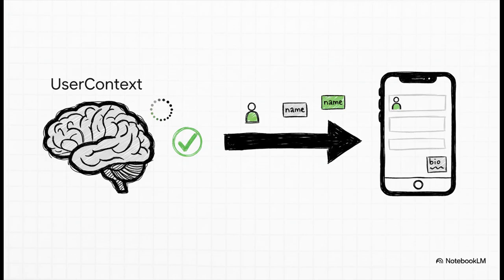So how do those local fields actually get filled with the saved data? Well, you guessed it, with another useEffect hook. This one just sits there and waits for that loading user flag from our context to turn false. The second the global data is ready, this effect kicks in, copies the name, bio, and photo into our local state, and boom, the user sees their saved profile pop up in the input fields.